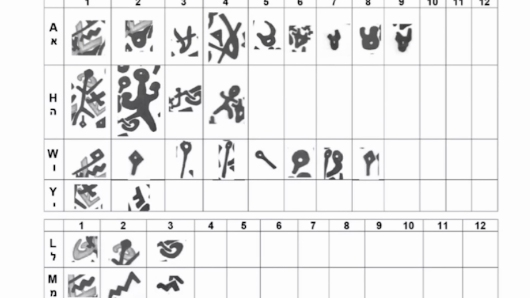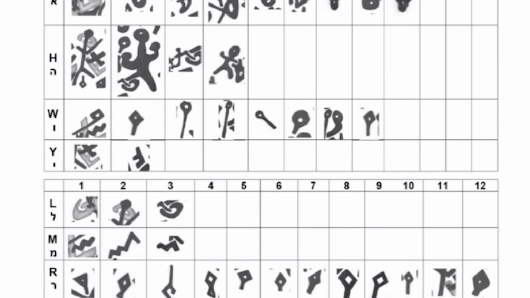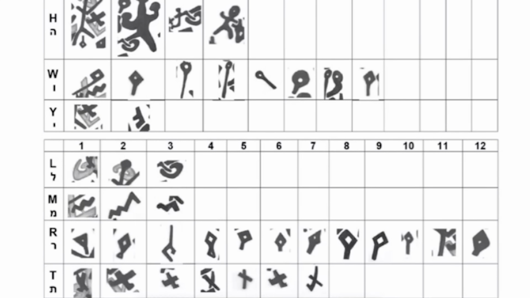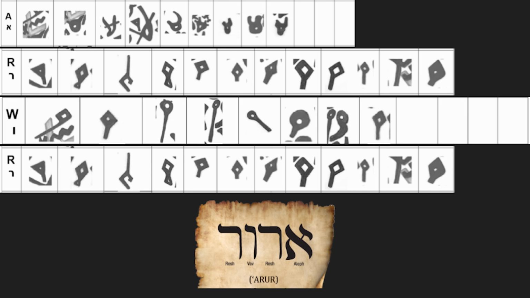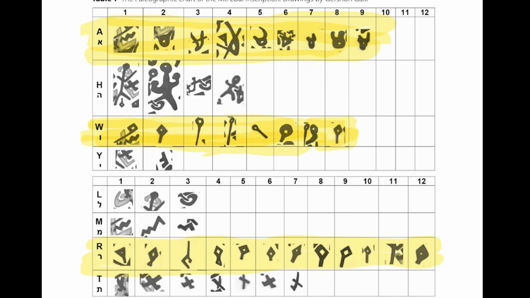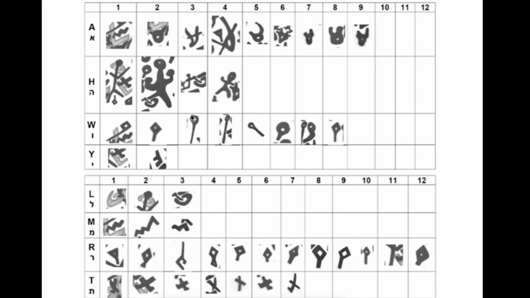Now, the reason Galil keeps seeing curses all over the place is because the word in Hebrew for curse is arur, which is formed by aleph, resh, vav, resh. Look at the massive overrepresentation of aleph, vav, and resh on his chart, right? It's a simple sort of letter. It's a line with a loop on the top for the vav. It's what's called the bull's head. But you'll notice there's just no consistency here at all in terms of how they're formed on the aleph on the top. The resh is very similar actually to the vav. But these are relative.